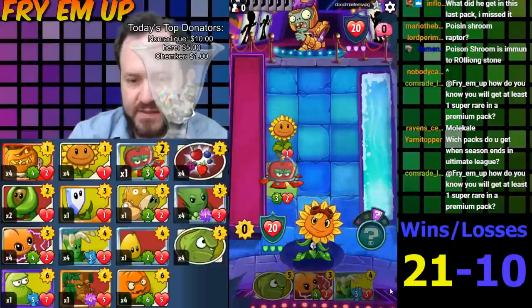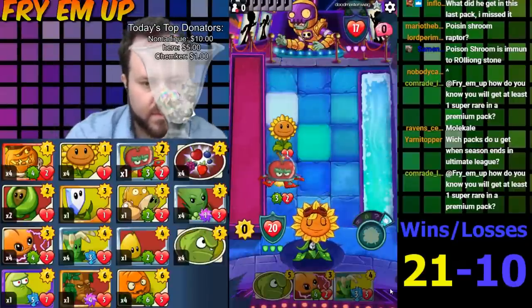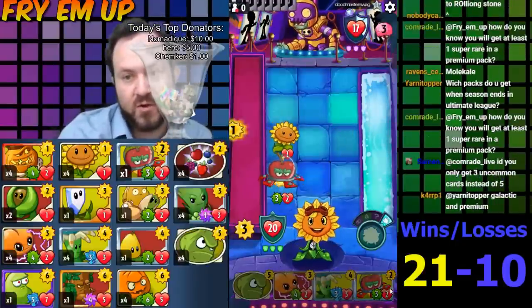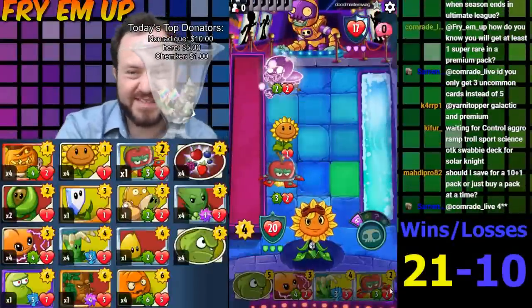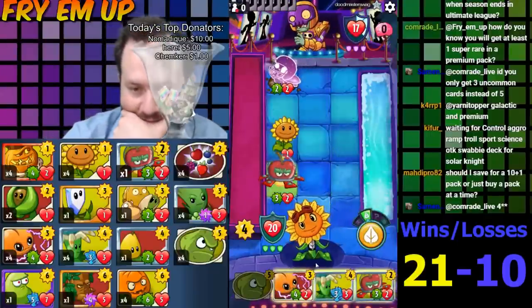Getting them with the cheese. How do you know you'll get one super rare in a premium pack? If you only get four commons, that means there's always a rare. There's always a rare. That means you're the sixth card. There's always six cards too, so it's either gonna be a super rare or legendary.